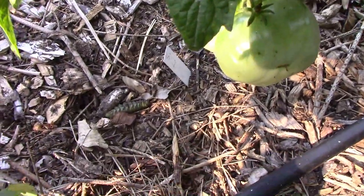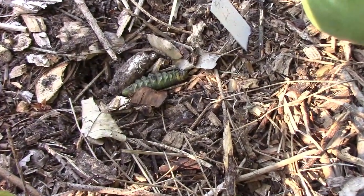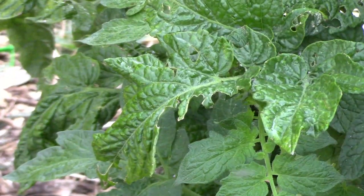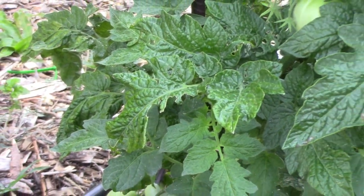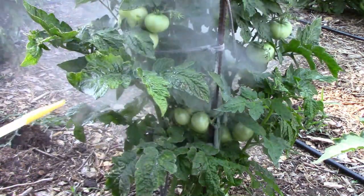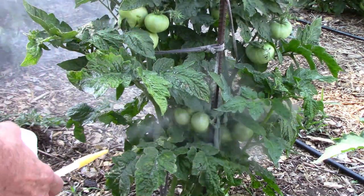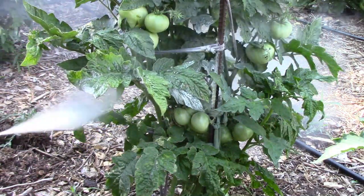I mentioned the Diatomaceous Earth on the tomato plants — if you look closely, there's a tomato hornworm that it killed. You can see a little worm damage that they've done on this Cucaburro Cackle plant. When applying Diatomaceous Earth it's a good idea to wear a respirator because you don't want to breathe this stuff — it's an abrasive. I just try to shoot it up underneath the foliage and some of it ends up on the top and some on the bottom. It's helped quite a bit with some white flies that we've had lately.